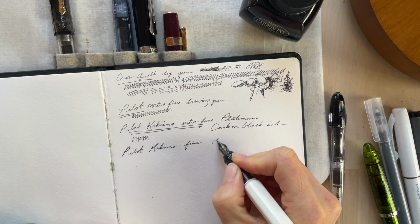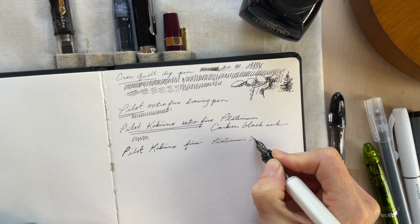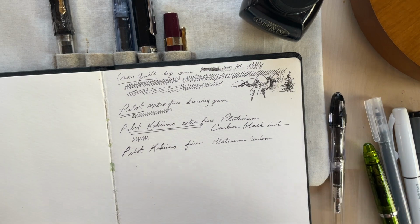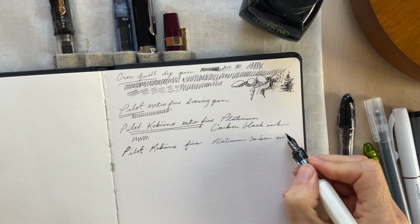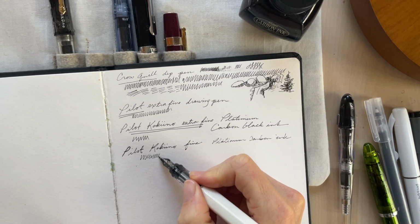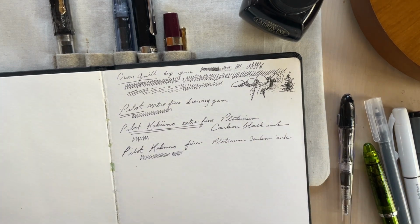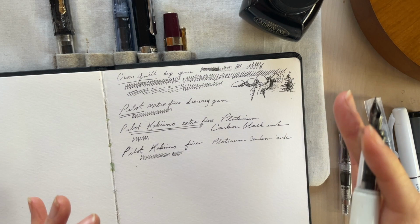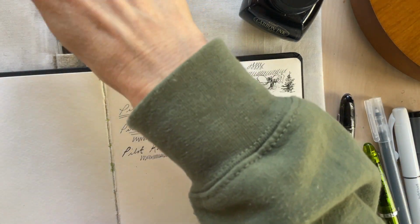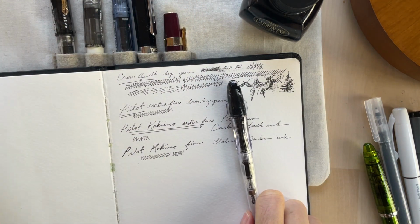Pilot Fine with the platinum carbon. And this one's just going to need a little bit more, kind of wet it and forget it and let it flow. So this line is a little bit thicker. Like I said, I mainly use these for my drawing, for the illustrations, and not as much in my watercolor sketchbooks.